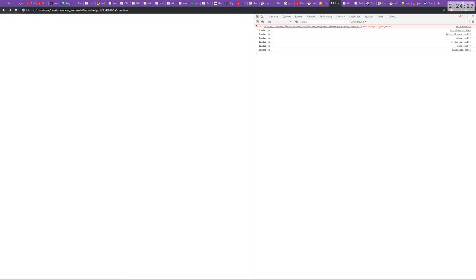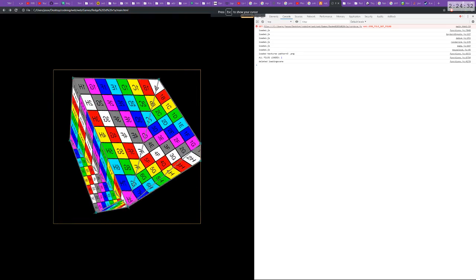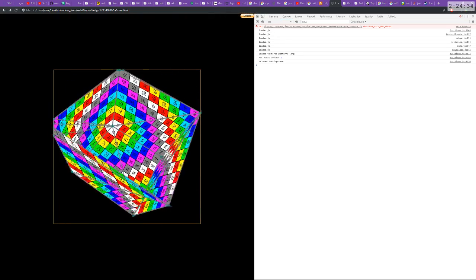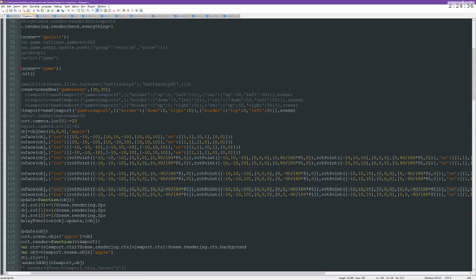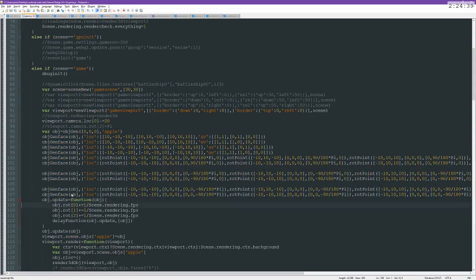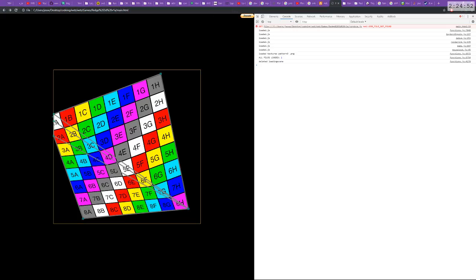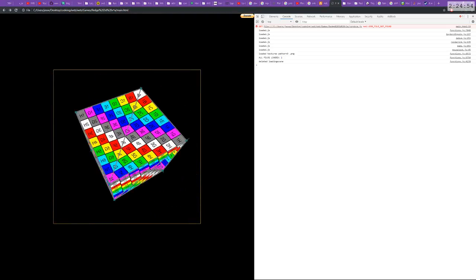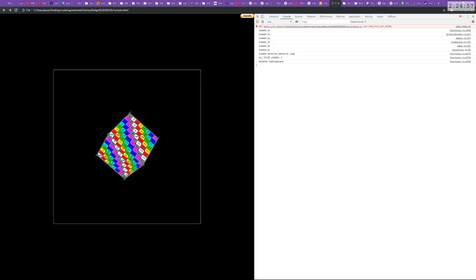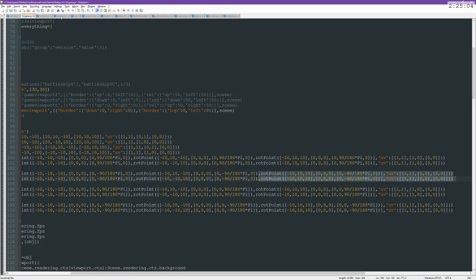Add that, save, refresh. Okay, and one last time. Just get rid of the minuses. Okay. That should give us a box. And there we go. Turn off the wireframe.